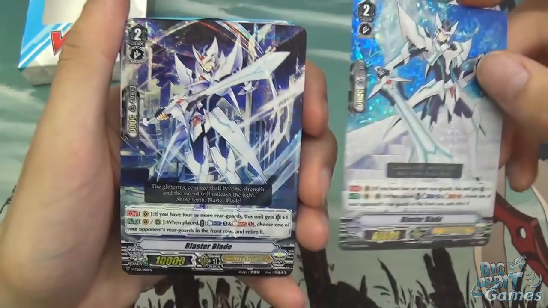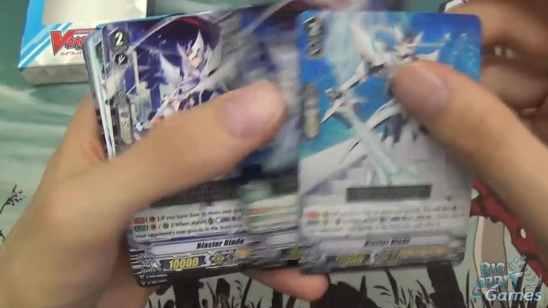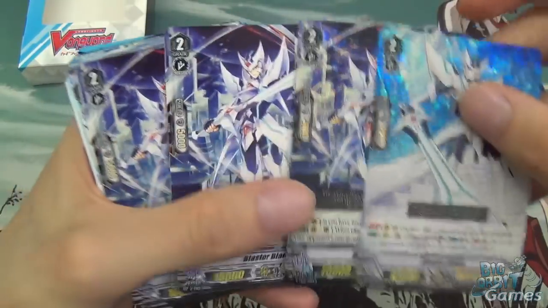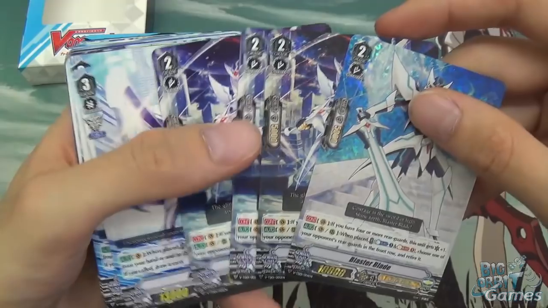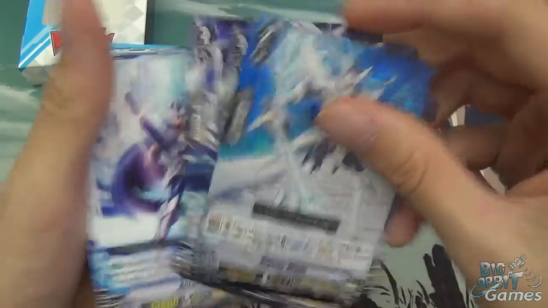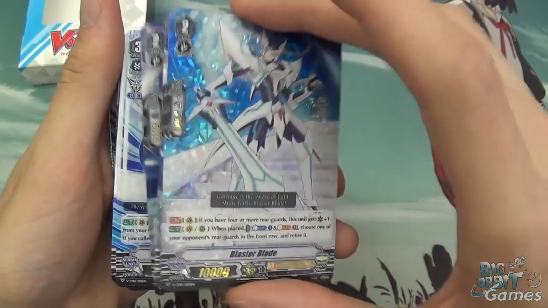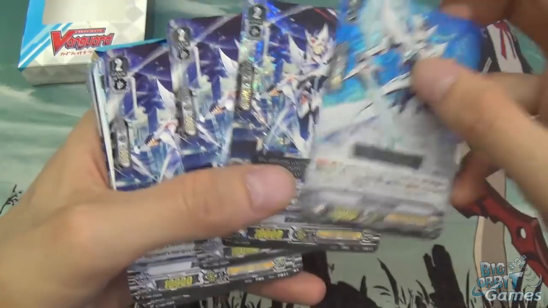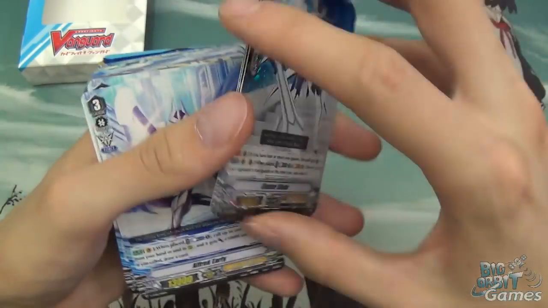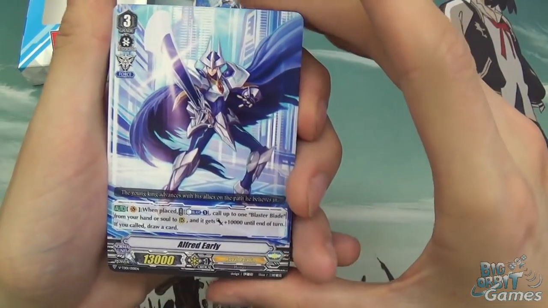And also we get another Blaster Blade, this one with a different artwork, and is also foiled, but we also get 2 other Blaster Blades that are not foiled. Still, 4 of the ace of the clan is really nice. I know he's not the grade 3, but still he's the one who's being advertised. In the early days you'd only get 1, then in the G series you'd only get 2, but this one gives you 4 copies.